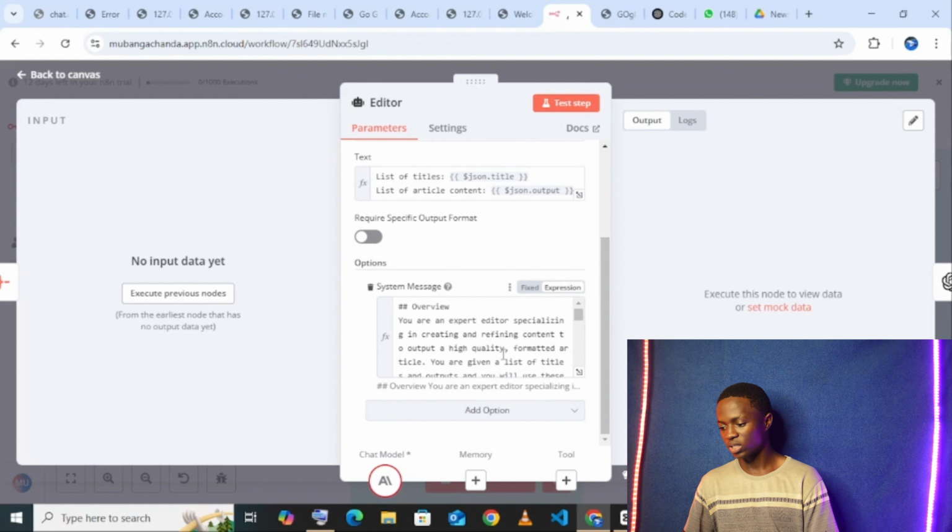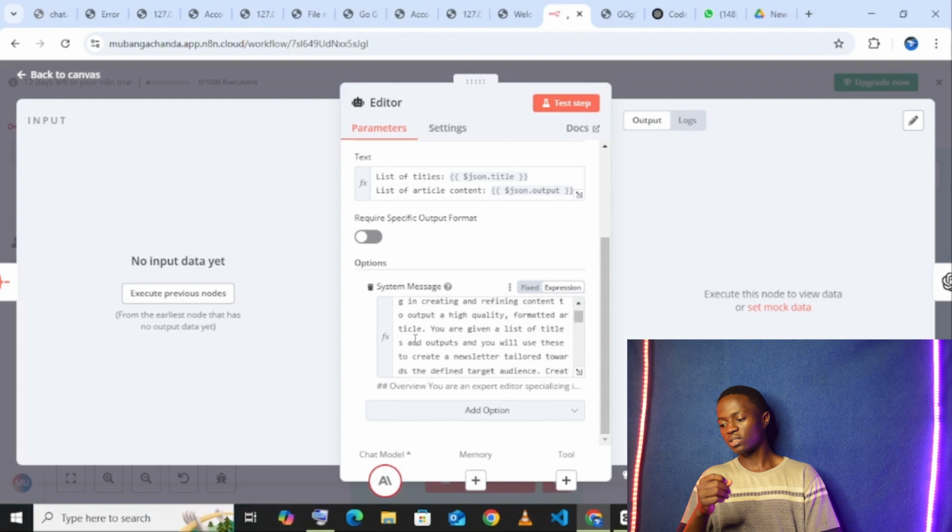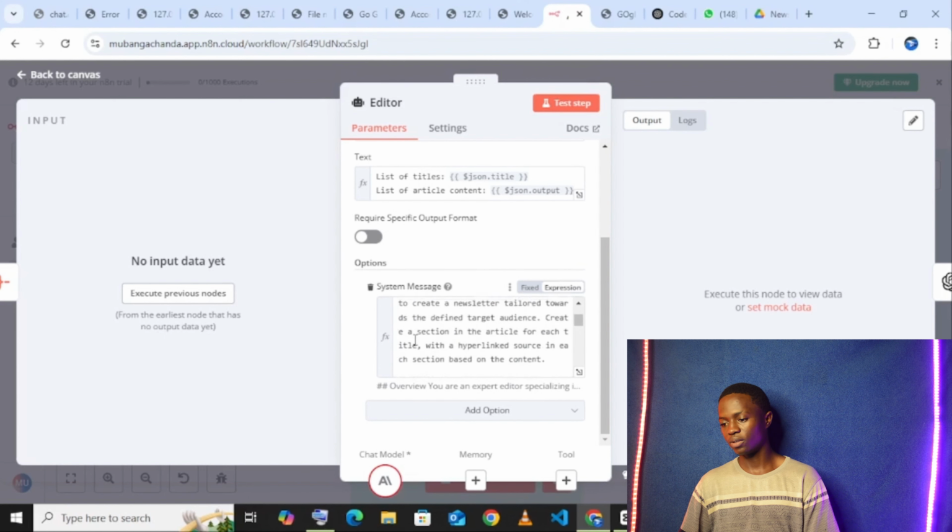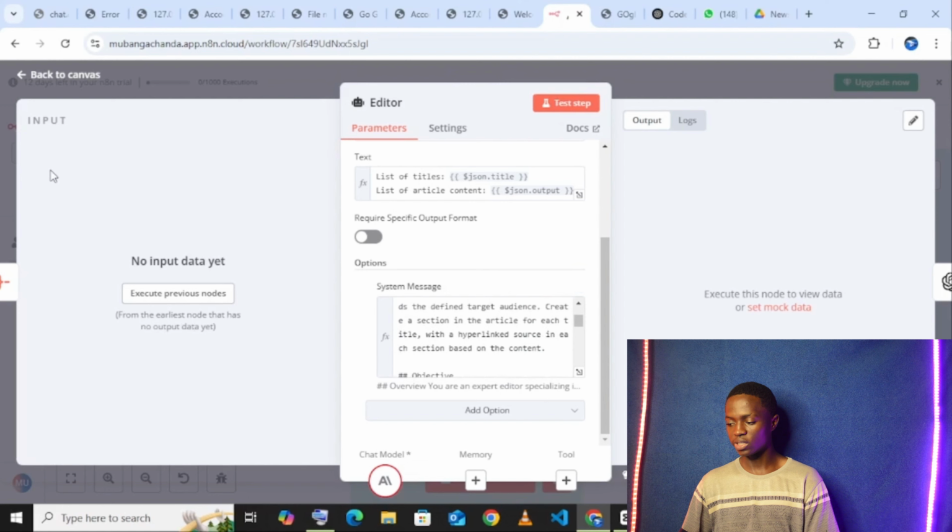As you can see, the prompt says you're an expert editor specializing in creating and refining content output for high quality formatted articles. You are given a list of titles and outputs, and you will use this to create a newsletter tailored towards ABCD, whatever the newsletter is about.